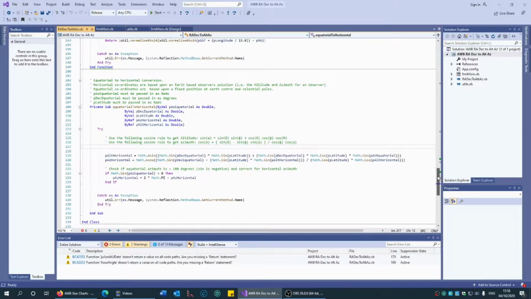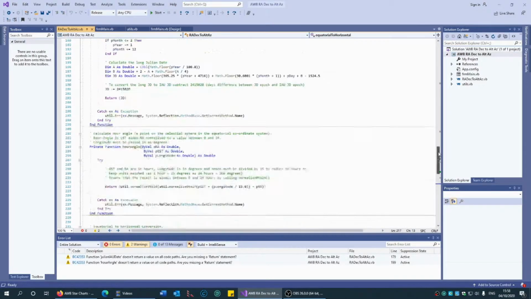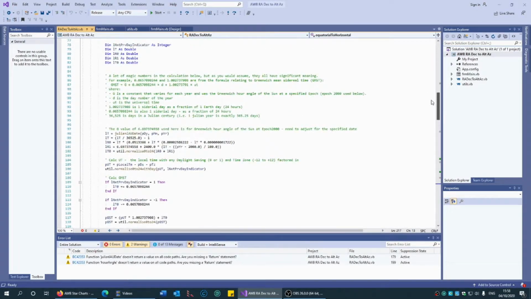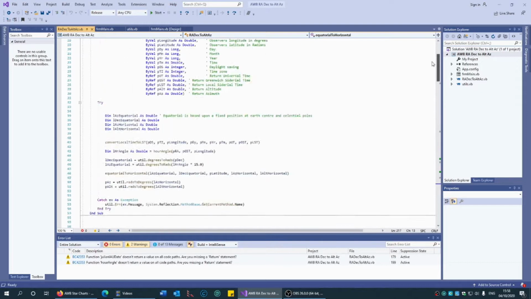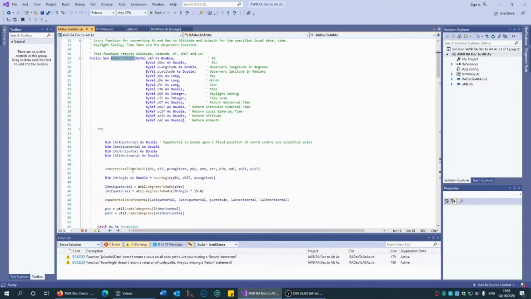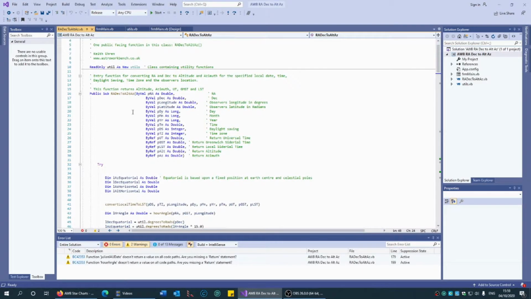And that's it. That's all the functions. As you can see, those functions have very little code in them. In fact, there are more comments than there is code. So what you could do, for example, rather than having the main public function calling out to these functions which we've just looked at, is take all that code and put it in one function. I've chosen to split it up because it's easier to understand and easier to walk through. But as you can see, there's very little code, and this is the code that I use in my astronomy applications that I've demoed to you.